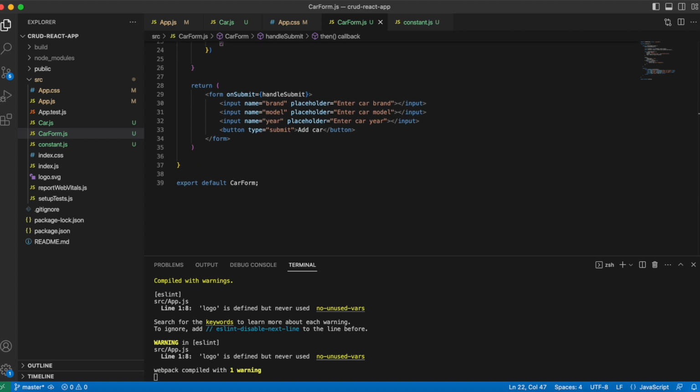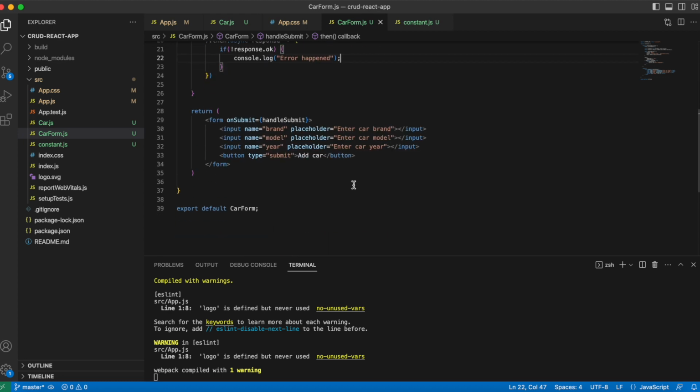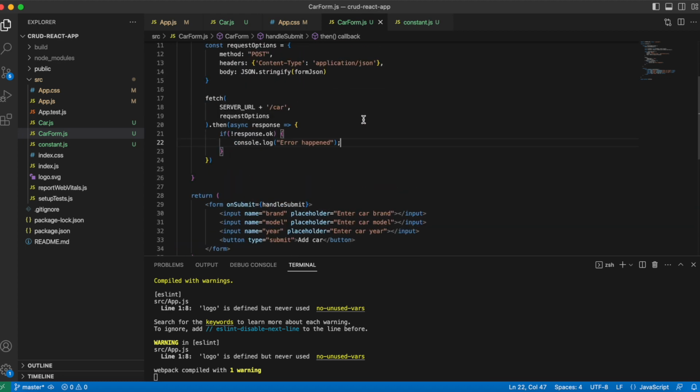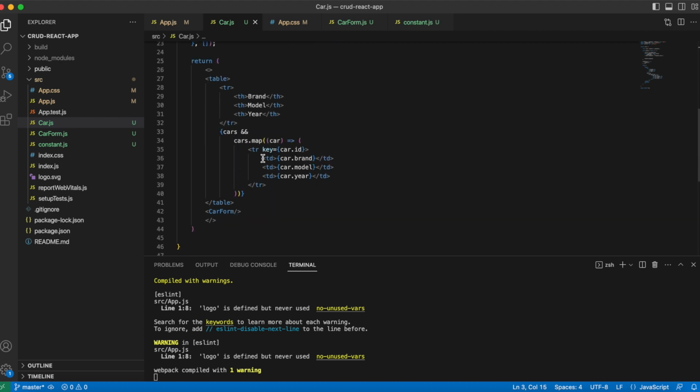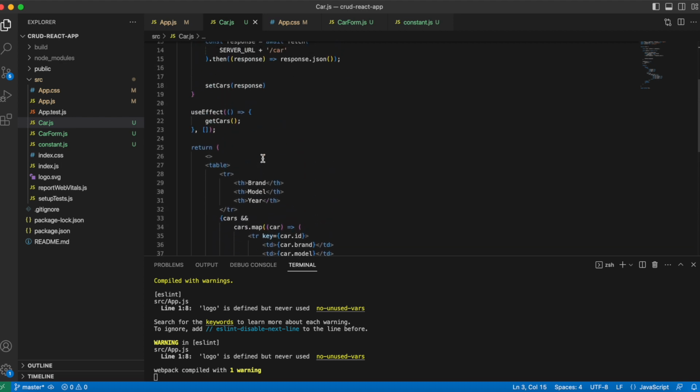And actually that's it. And once we saved the car, it would be good to reload our cars to fetch car data from the server. How can we handle it?